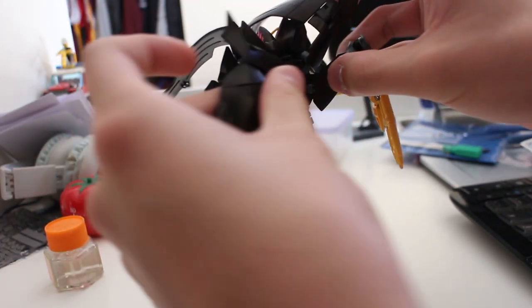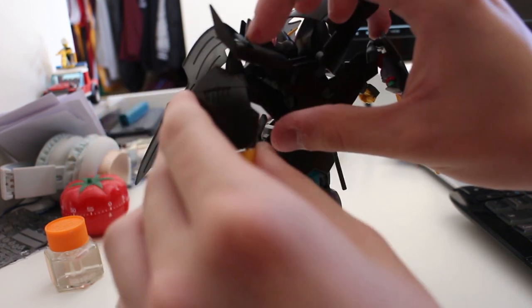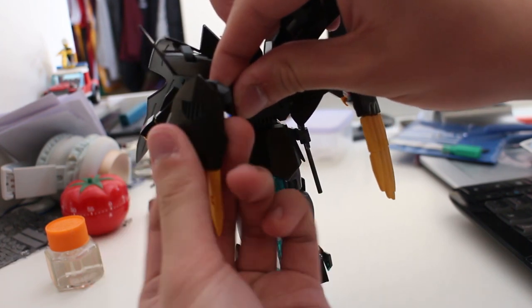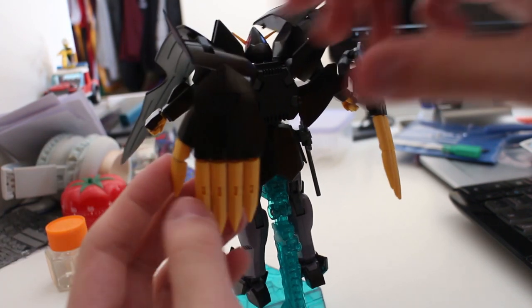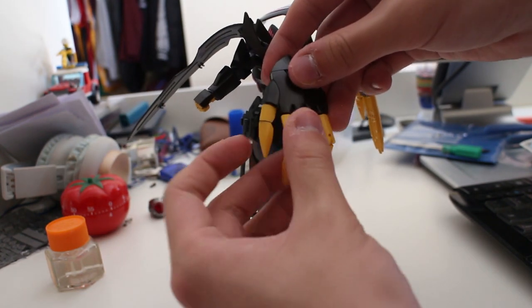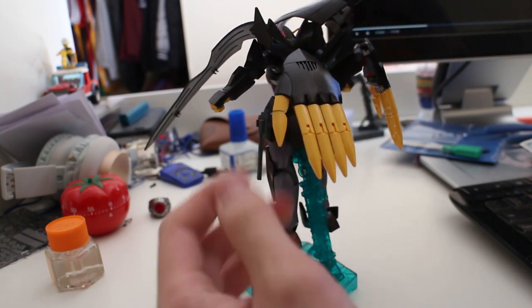Right now, let's talk about the greatest thing on this kit, which is the backpack. The backpack has four individual joints that you can move around. Very good. And let's start with the large hand. The large hands could go side to side for 180, and they can move up and down for 90 degrees. Very good. And they got a double joint on the hands as well, so you can bend these large hands. Very good. And the individual thumb is movable as well.